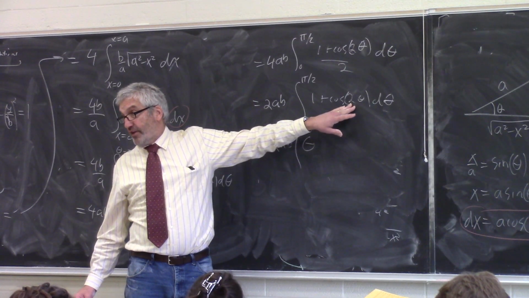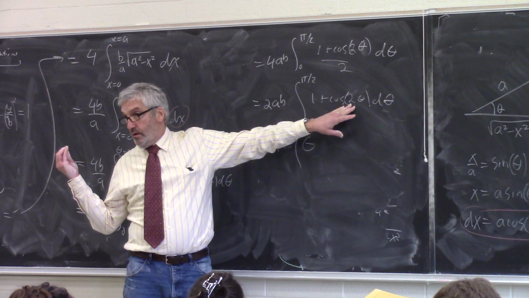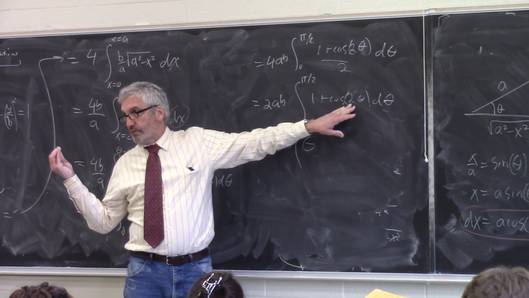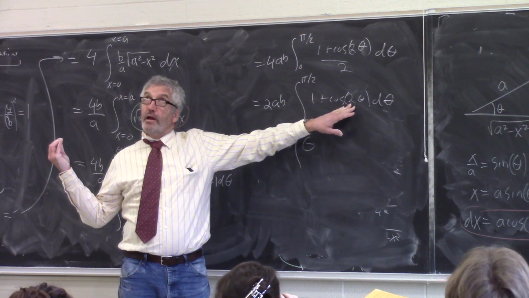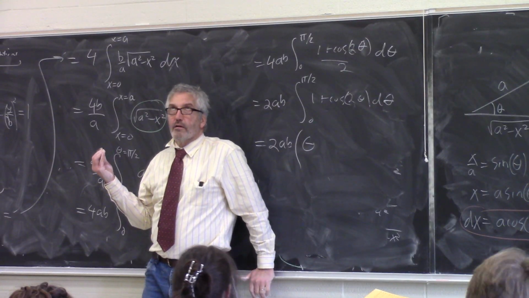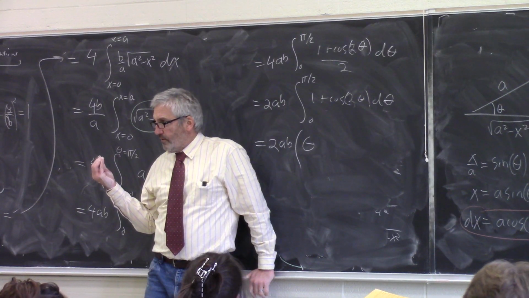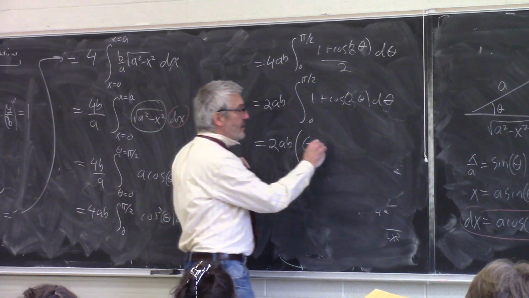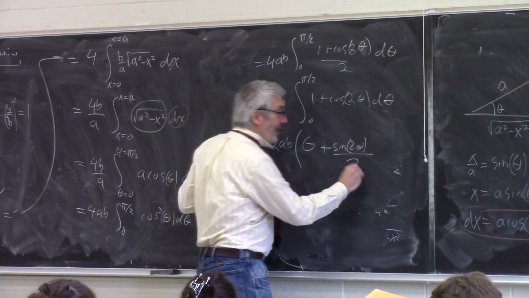So here's where the guess and check method is good. What's an antiderivative of cos theta? Sine theta. So what would be an antiderivative of cos 2 theta? You might think, well, sine 2 theta. Well, let's try that. If I take the derivative of sine 2 theta, I'd get cos 2 theta times 2. Oh, dang it, that's no good. It's off by a factor of 2. So an antiderivative of cos 2 theta has to be sine 2 theta divided by 2.